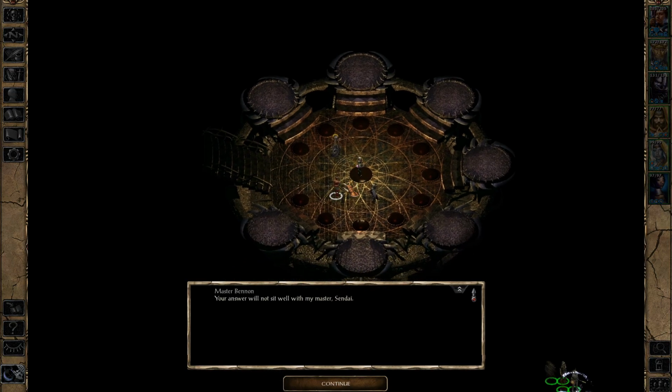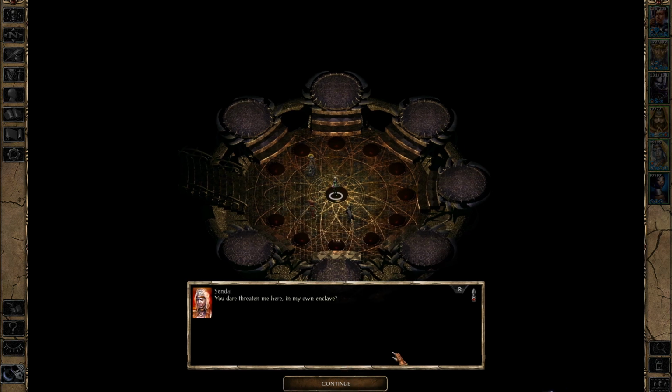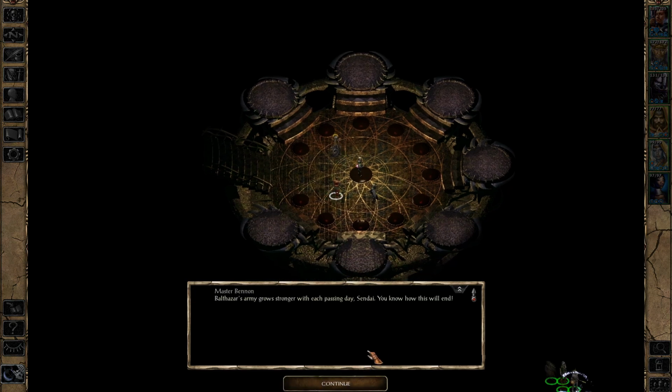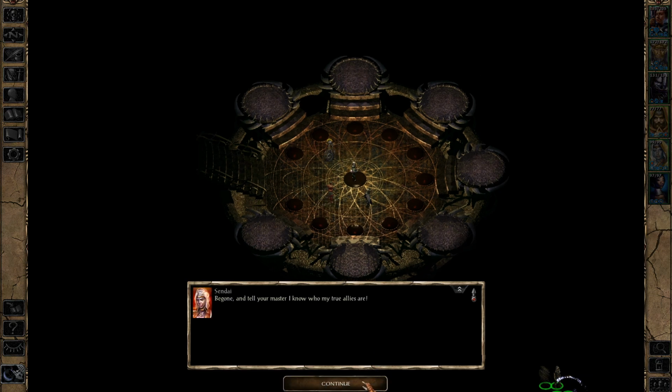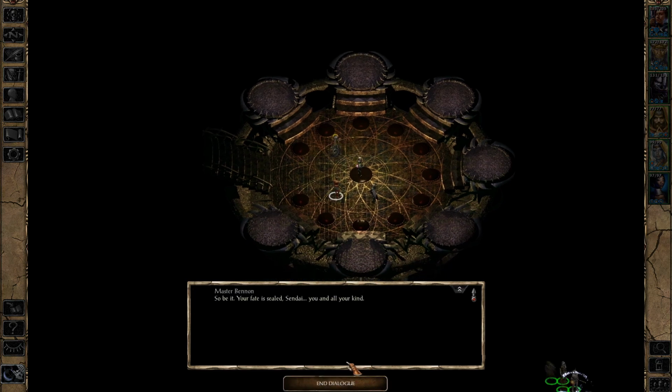Your answer will not sit well with my master, Sendai. Uh-oh. You dare threaten me here, in my own enclave? Balthazar's army grows stronger with each passing day, Sendai. You know how this will end. Begone, and tell your master I know who my true allies are. So be it. Your fate is sealed, Sendai. You and all your kind.